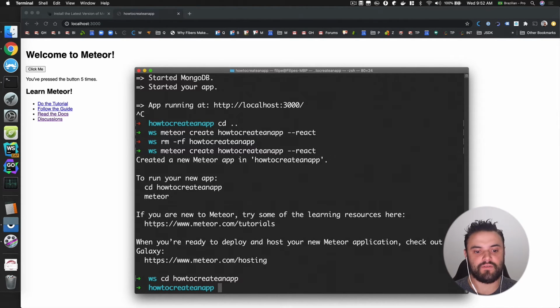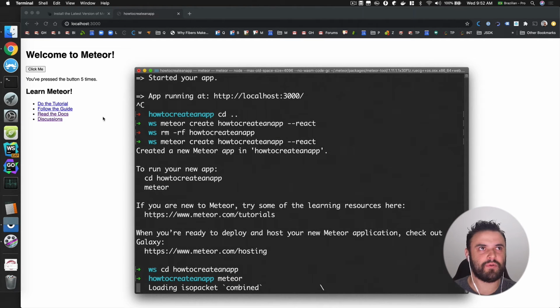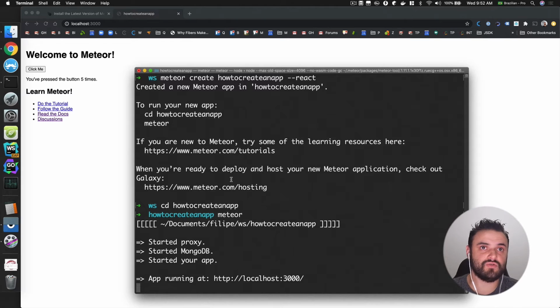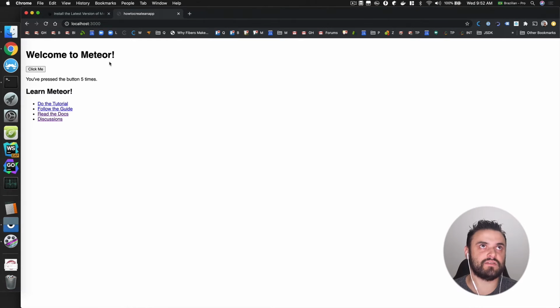And okay, then I have here my app again. You'll see it will be pretty much the same result in the browser. But the technology that is used is React and not Blaze. Then it's the framework for UI that I prefer, but you can go with Blaze. You have a lot of people using Blaze. You can go with Vue, with Svelte, with Angular. You can do whatever you want. And you don't need to use create --react. You can just change it later, in the files. We are going to check the files, but it's just easier if you already know that you are going to use React, create using --react. Then if I refresh here, you can see it's the same app, but it's not the same technology behind it.